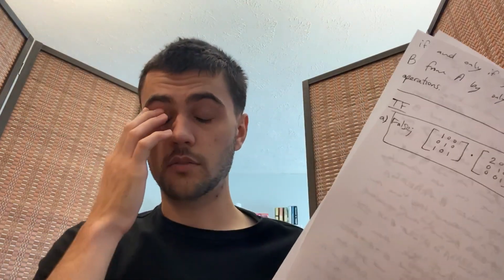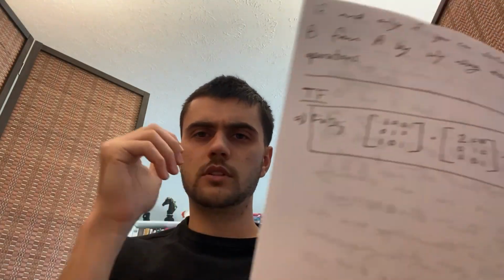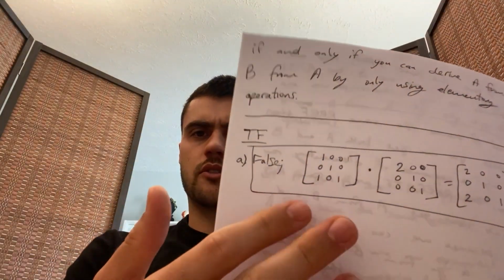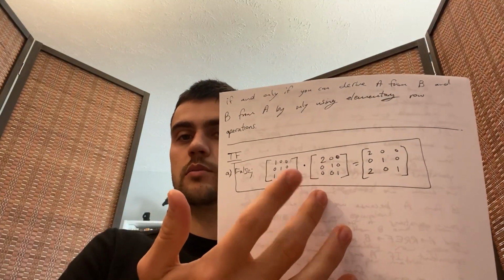So that was a big one. It really started to come, like I could start to sense why it's true before I could show it completely, but I think that's pretty thorough. And then this true or false was: if you've got two elementary matrices and you multiply them together, the product has to be an elementary matrix. Is that true or false? It's false, and I just provided a counterexample.